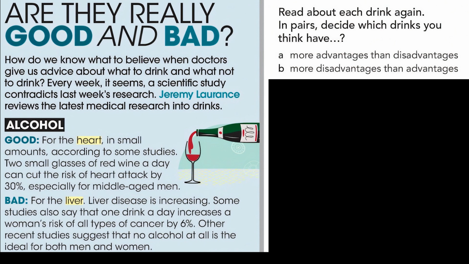How do we know what to believe when doctors give us advice about what to drink and what not to drink? Every week, it seems, a scientific study contradicts last week's research. Jeremy Lawrence reviews the latest medical research into drinks. Alcohol. Good for the heart in small amounts, according to some studies. Two small glasses of red wine a day can cut the risk of heart attack by 30%, especially for middle-aged men. Bad for the liver.